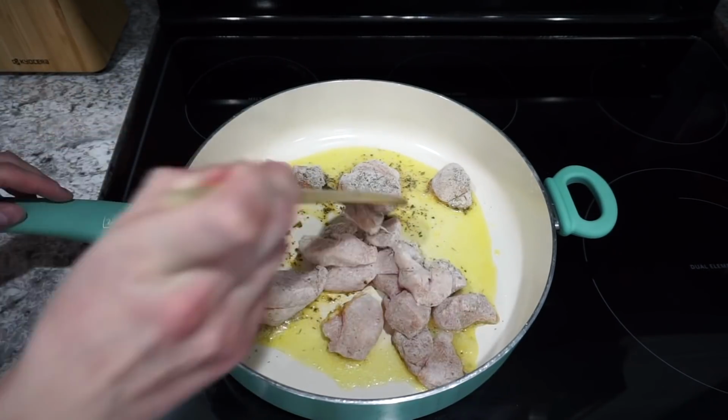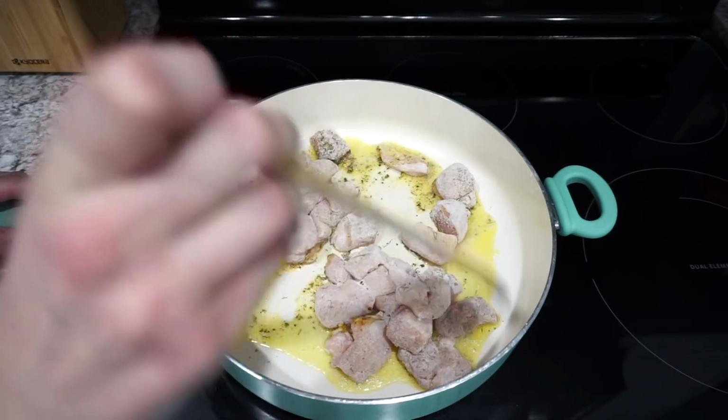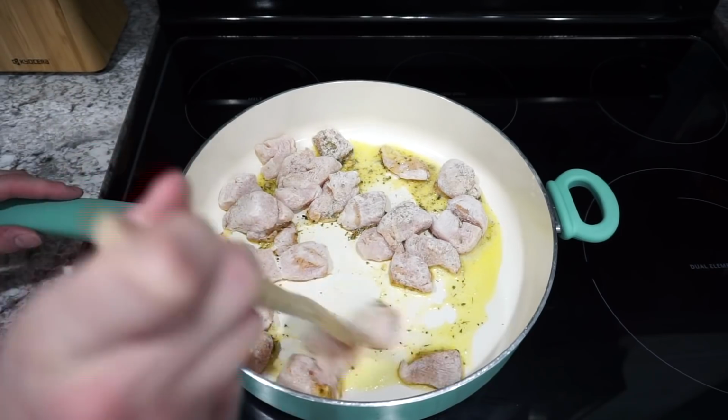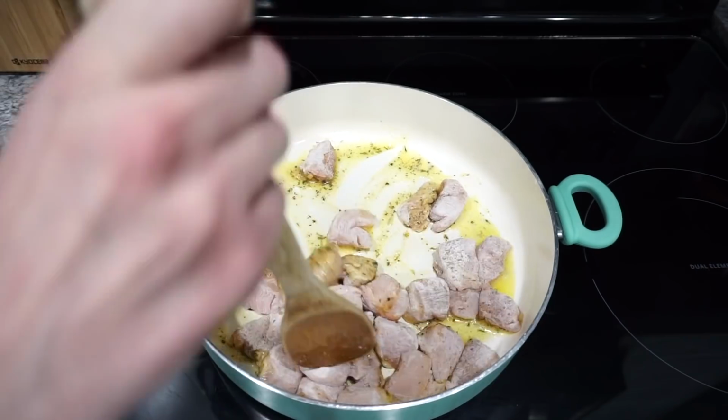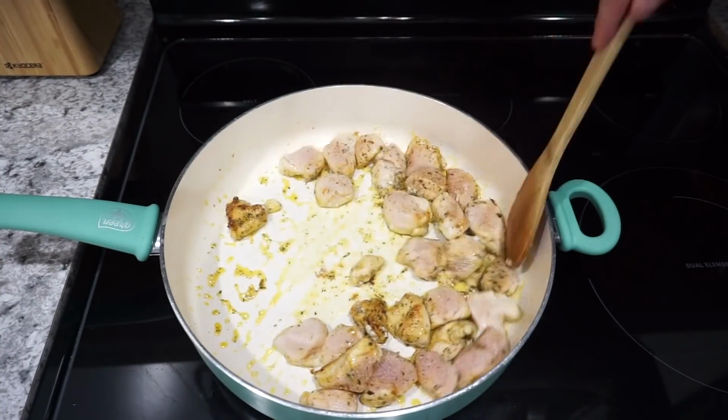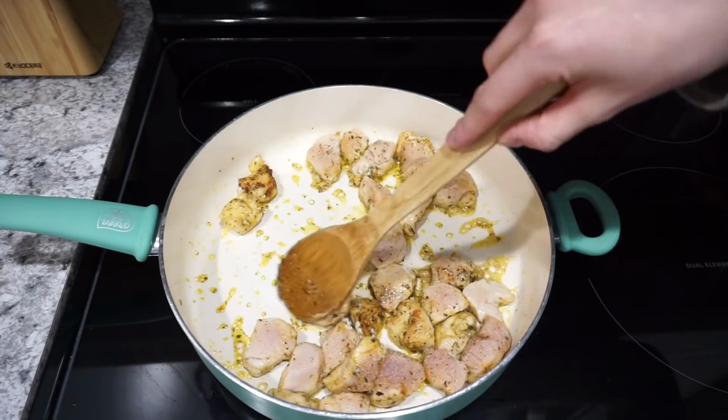Now here's that chicken that I had seasoned up. I'm just throwing it right into my pan and letting it cook. It probably took about 5 minutes on each side. I did make sure to get it really nice and brown, and I only wanted to flip it about 1 time just to really make sure that it stayed nice and crispy that way.